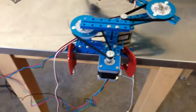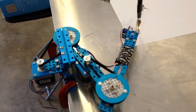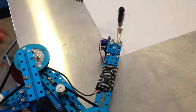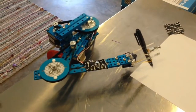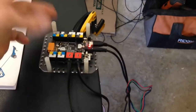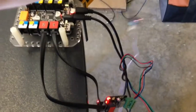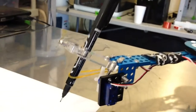So, let's take a look at it. This is the way it came. I've taped the connector up here because the connector was getting stuck on the table, and I didn't want that to happen anymore. It was messing up my drawings a little bit. But it seems to be working much better now that I've done that, and so far no ill effects. This is the computer board. I've taken the battery box off for easier access. It comes with a couple ESCs that hook up with Cat5 cables right to the NEMA motors, and the small little micro servo, a little 9 gram, I guess it's a continuous rotation device, doesn't need to be. And a little rubber band holds it, comes with the pen.